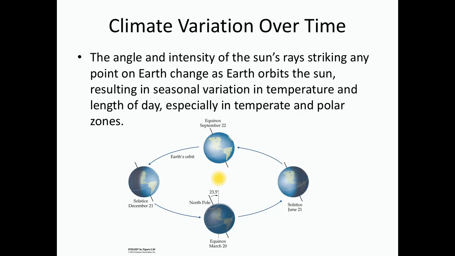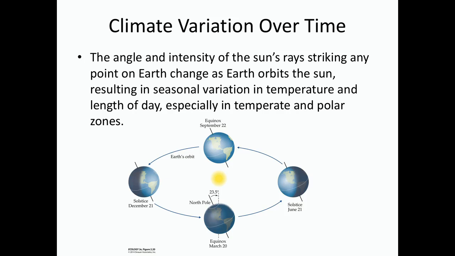One more thing that impacts climate is the angle of the Earth and its rotation around the sun. The Earth is not straight up and down, which means that as it rotates around the sun throughout the year, sometimes portions of the Earth will be pointed more directly at the sun, and other times of year, portions of the Earth will be pointed slightly away from the sun. This changes the location of those cells. So the sun rays do not always strike most directly at the equator.